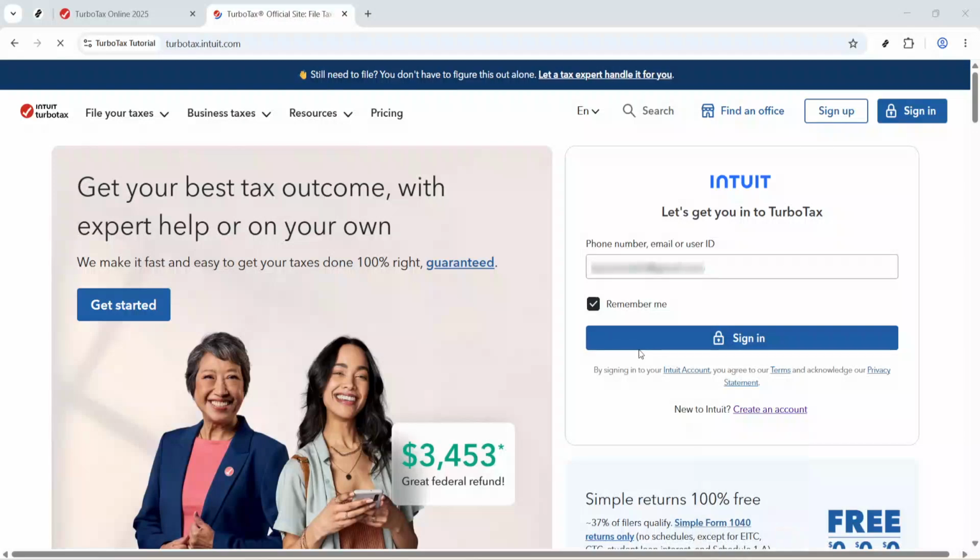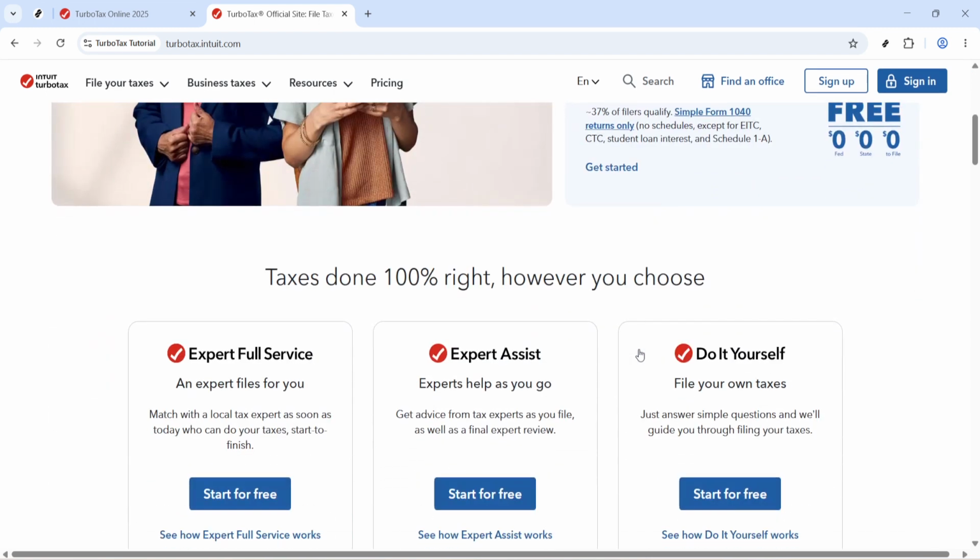In today's video, I'm going to teach you how to calculate gain on the sale of rental property in TurboTax. We'll be using TurboTax's capital gains tax calculator as a quick way to estimate the gain from a property sale. This is especially helpful if you want a clearer picture of the potential tax impact before filing. Keep in mind that for a rental property, your final tax result can depend on additional factors, but this calculator is a useful starting point.